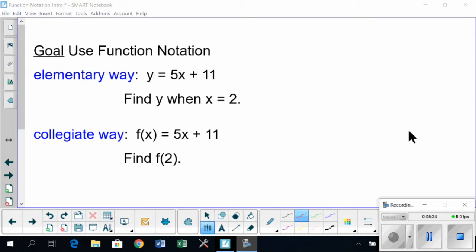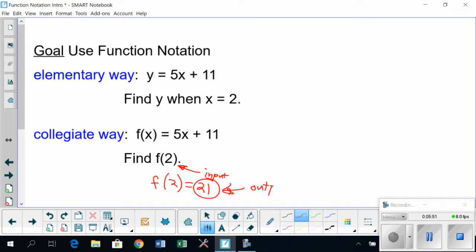With function notation, there's a rule that the input, whatever you're asked to input into the function, is always placed inside parentheses right next to this letter f. And then our output would be the same, okay? F of 2 would be equal to 21. 21 would still be the output. But the key is that with function notation, we always put our input inside of the parentheses, and then our output would be our answer, whatever answer we get as a result. And you also need to realize how this is pronounced again. This is pronounced f of x. This would be pronounced f of 2.